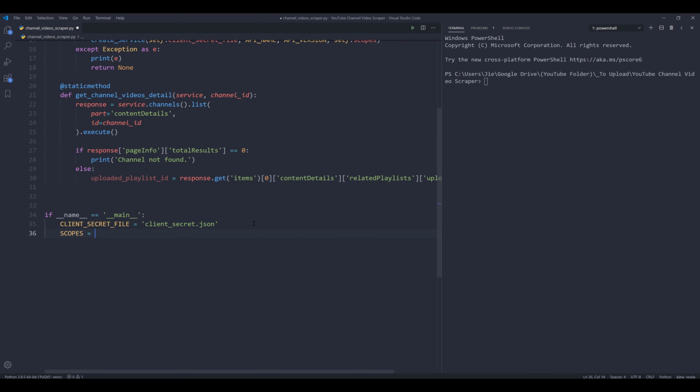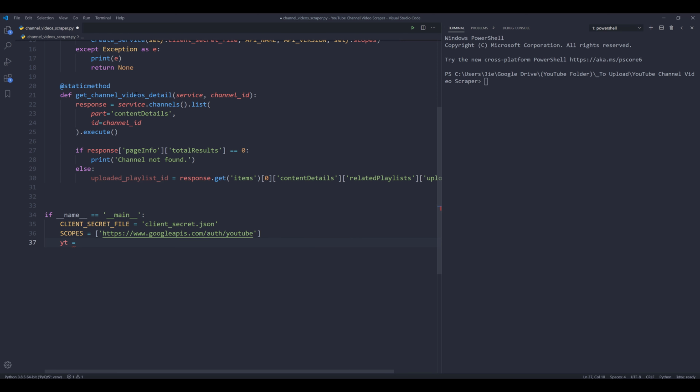I also need to provide my own scopes. And depending on the permission that you want this program to request, I'm going to use www.googleapis.com/auth/youtube.